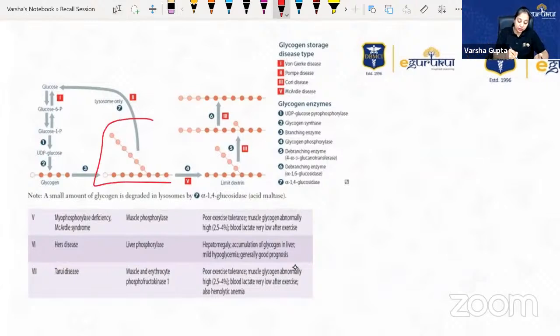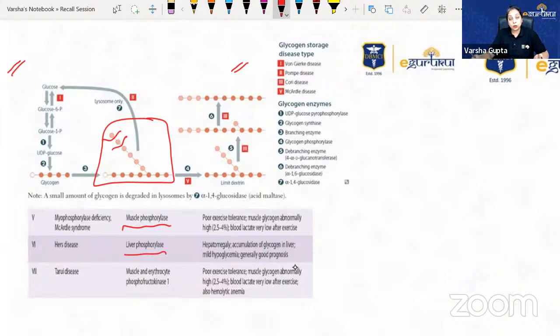This is the glycogen, right? The left half is the synthesis and this half is the breakdown, right? So glycogen phosphorylase first chops one molecule of the glucose one by one, right? That is glycogen phosphorylase. And there are two isoforms of the glycogen phosphorylase. Okay, Dr. AKK, AMP also in the option. Okay, thank you. So there are two isoforms of the phosphorylase, that is the muscle phosphorylase and the liver phosphorylase.